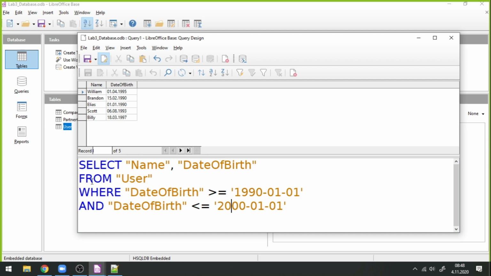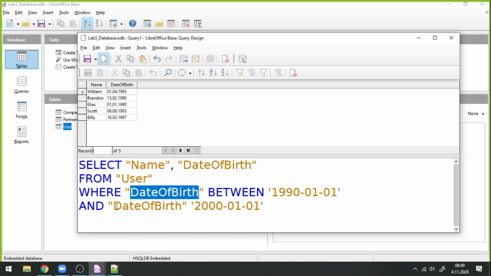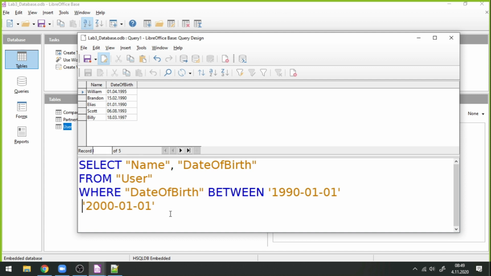But another thing that we can use is, after writing the attribute names, we have this between keyword. Then after writing between, I don't need to specify the larger than or greater than signs. And since this is for the attribute date of birth only, I don't need to write it twice. For the AND I need to write it, okay. So the between operator looks at this attribute and keeps it in between these two values separated by the keyword AND.